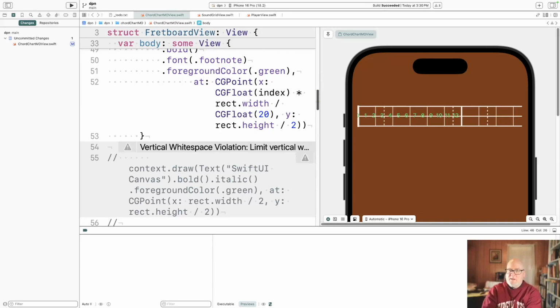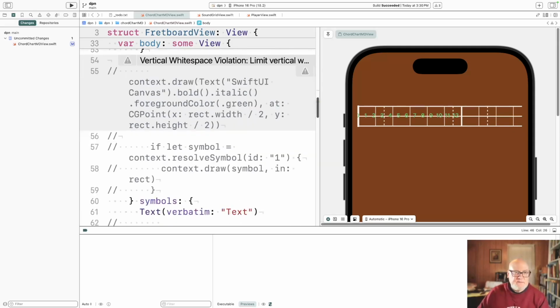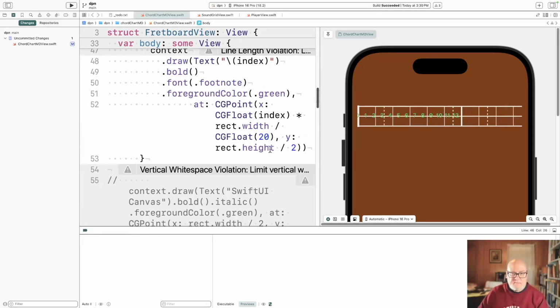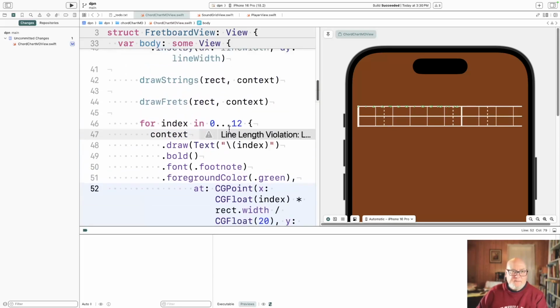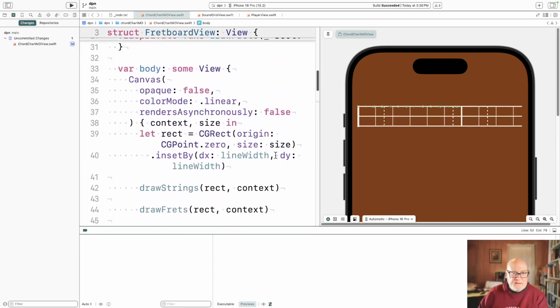But we can move those up. And let's make this Y0. Yeah, when it works, it's so much nicer. Okay. Let's inset a little further. I think I'll just use absolute values.